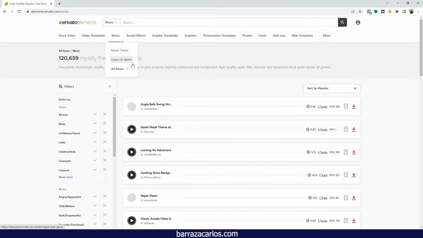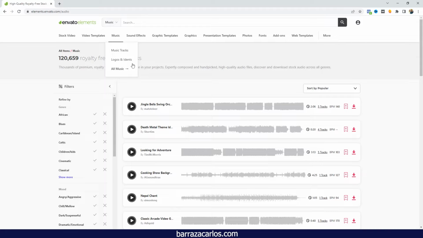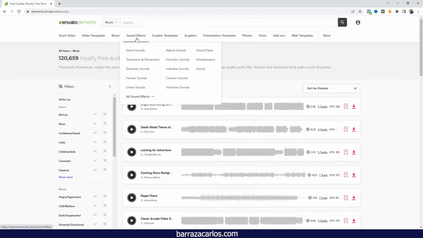In the case of music, here is probably one of the thin line opinions that I have. Even if you're creating videos for YouTube, sometimes, or most of the time, they will ask for the license that you can download from the My Downloads area, in case YouTube asks for or requires proof of your license. But yes, they can be used also for YouTube. I don't monetize my YouTube channel, so I don't have too much experience with this, but from what I heard, it's not that much recommended in the music area. As well with sound effects, if you need them, Envato Elements is also used for that area.